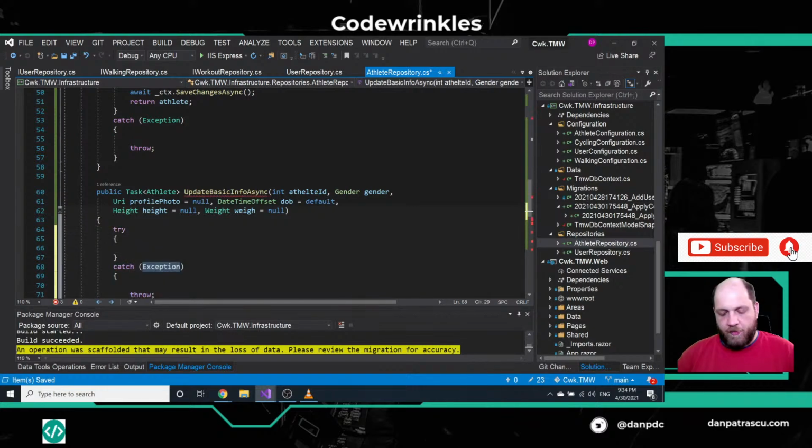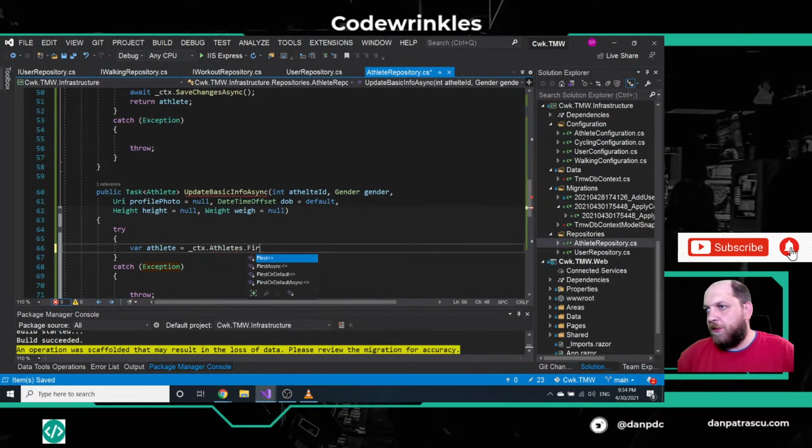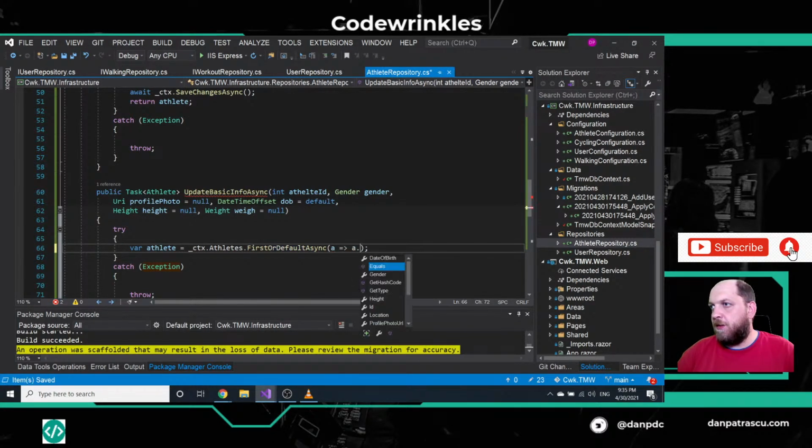Let's create a try catch block from the beginning. So first we need to get the athlete based on the athlete ID: context.athletes.FirstOrDefaultAsync, and we look for an athlete with the athlete ID equal to the athlete ID that we have previously.